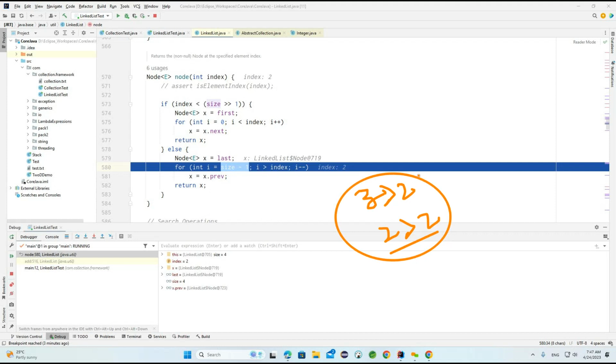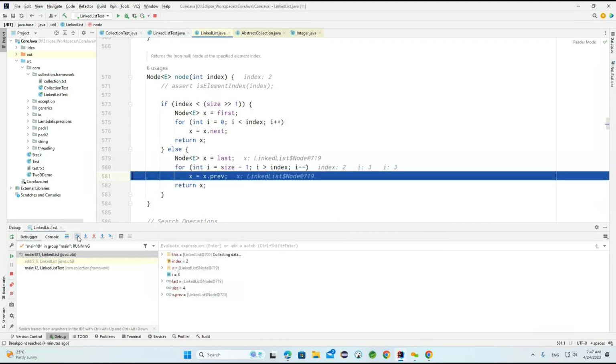Now whenever we are having this type of information, the condition becomes false here. Now carefully observe. The first time it repeats here. Now what is the previous value? x dot previous. What is x here? x is what we just loaded, the last node. Now x dot previous, what value will we get?